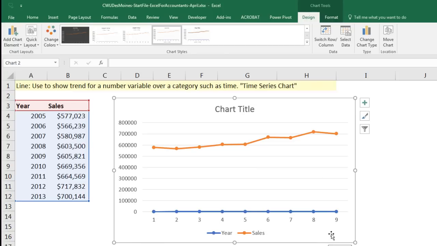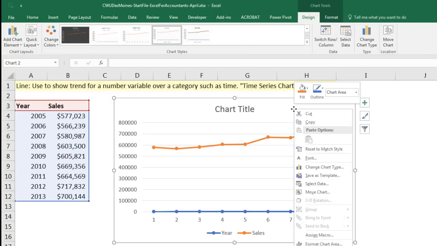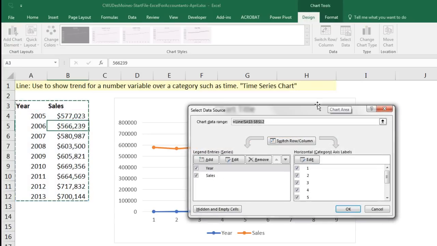Now, the most important lesson in charting, since the charting engine doesn't always get it right, is to know how to change the data. We can go up to the Chart Tools Design context-sensitive ribbon, and there it is. The real power of charting is the Select Data button. Or we can right-click in the white area of the chart and point to Select Data. And we have what are called series.